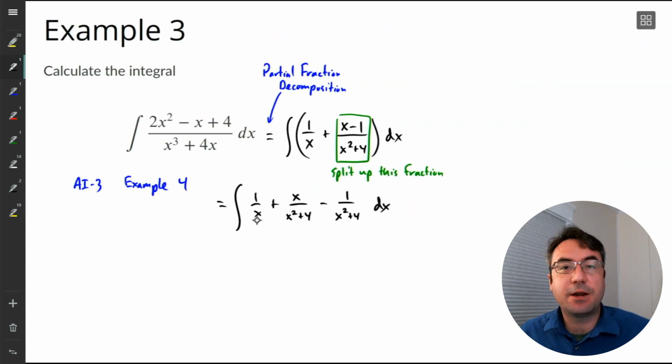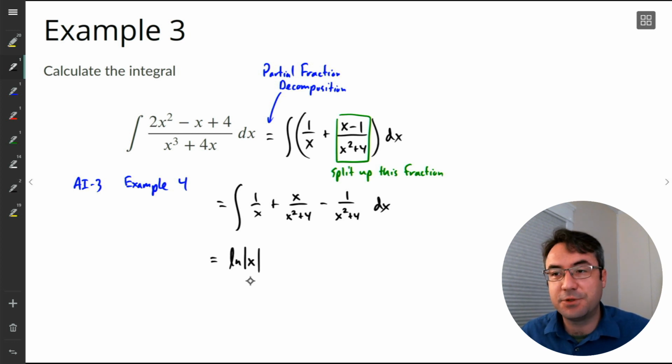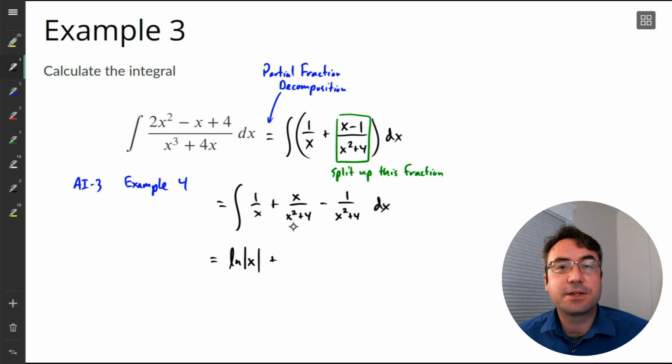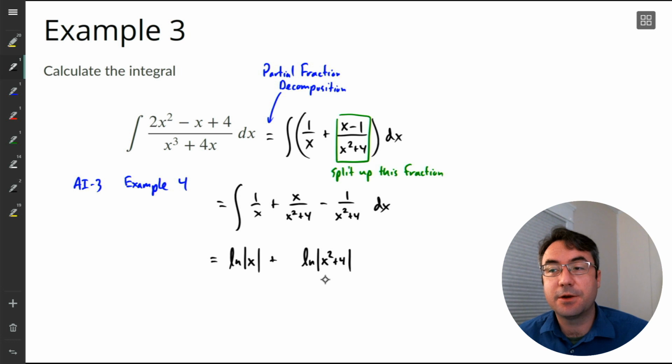All right, so let's start with the easy one. 1 over x, that's just natural log absolute value x. Don't forget the absolute values. What about that second one, the x over x squared plus 4? Well, that's also going to be natural log of absolute value, the denominator, x squared plus 4. Now, technically, we could drop the absolute value here because x squared plus 4 is always positive. It's always greater than 0. But because we're doing u substitution here, we also have a 1/2 in front. And we saw why when we were looking at the formula. So this is just the formula for these cases where we have x over x squared plus a constant.